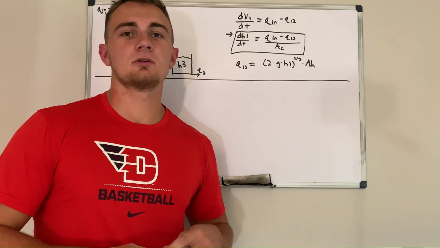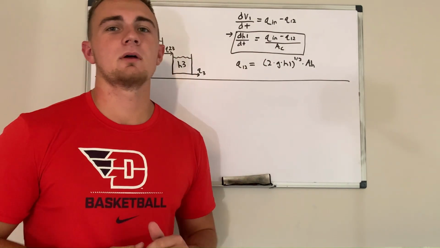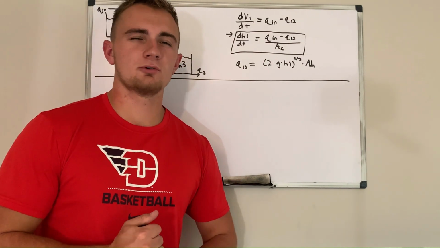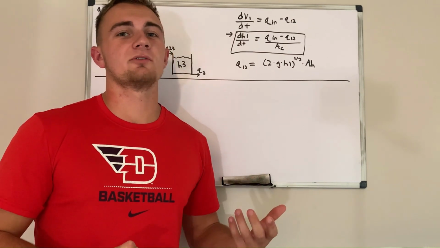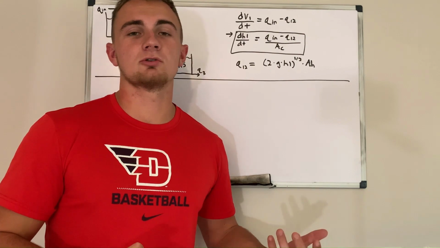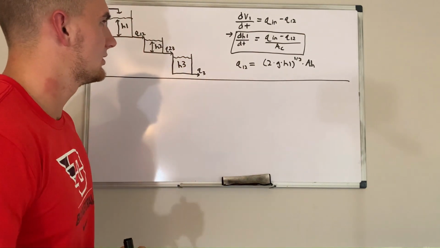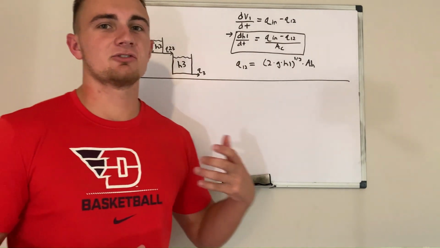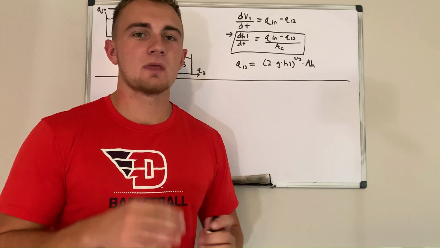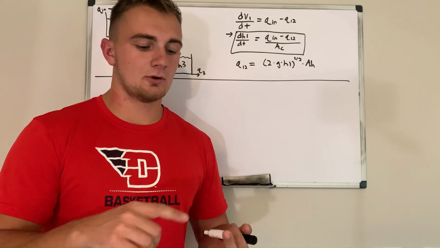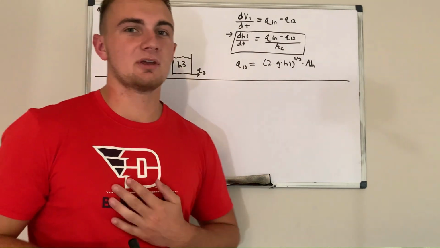In this last part of the homework, we're going to look at the exact same problem that we looked at in Part 2. However, this time we're going to install what is known as a proportional control onto the system. So in Part 2, we had an initial steady state flow rate going into the first tank, and all three of the heights were the same. All three of the cross-sectional areas of the holes at the bottom of each tank were the same.